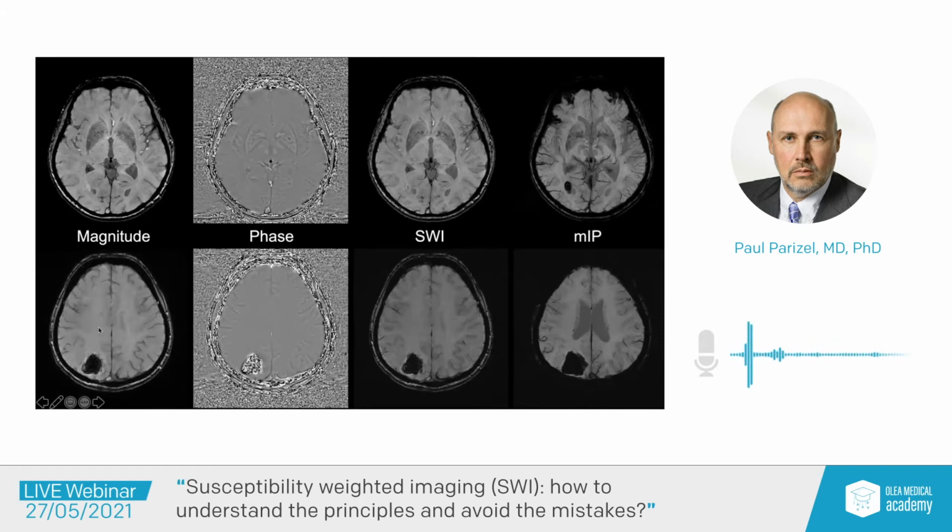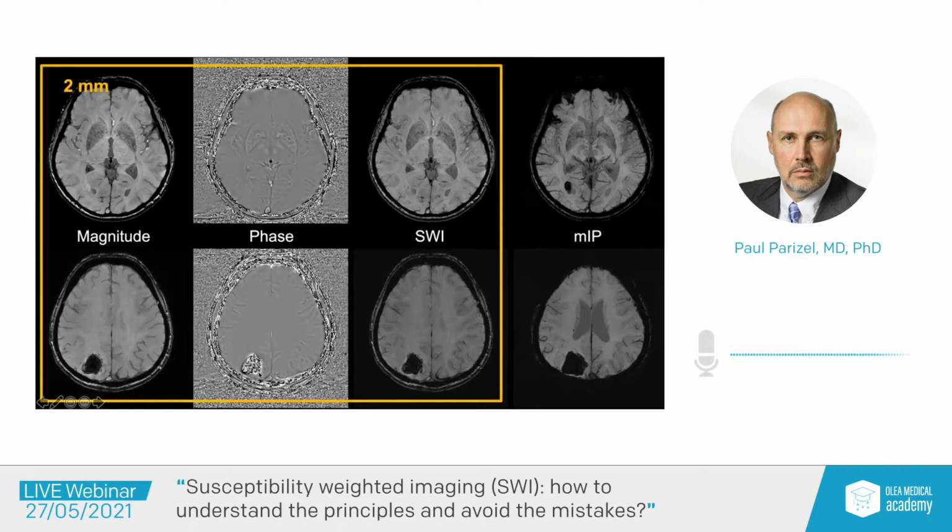And here at the bottom, you see the images through this right parietal subcortical hematoma, which is dark on 3 of the 4 sequences, but has a sort of pepper and salt appearance on the phase map. Now, please remember when you look at this, all the images in the yellow square are 2 millimeter slice thickness, whereas the minimum intensity projections are actually 16 millimeters. And in your scanner, you can change that as you wish.